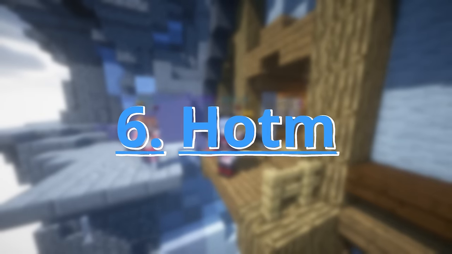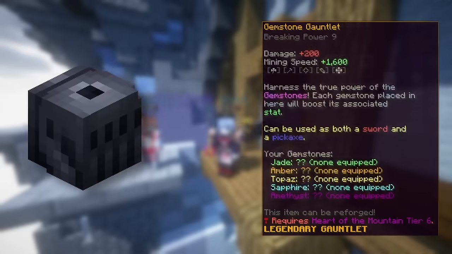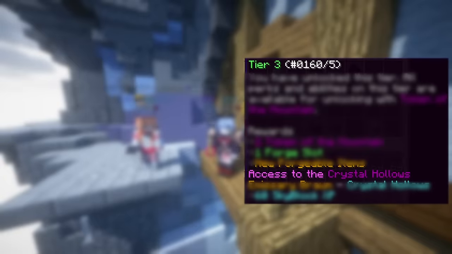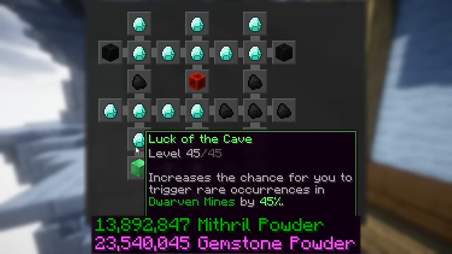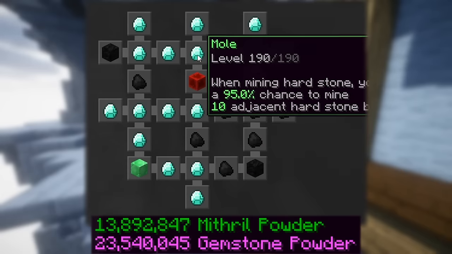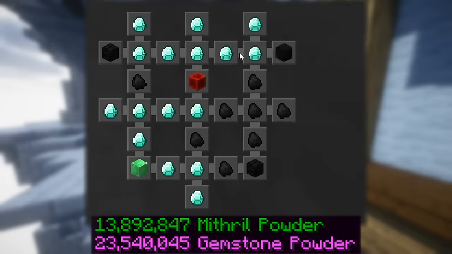Okay, let's talk about the optimal Heart of the Mountain tree. The Heart of the Mountain level we recommend is at least 6 because you unlock the Gauntlet. However, you only need Heart of the Mountain 3 to enter the Crystal Hollows. Basically, you use a normal Heart of the Mountain tree. Picture is right here. Ta-da! And the only things that cause big controversies are Mole and Efficient Miner.